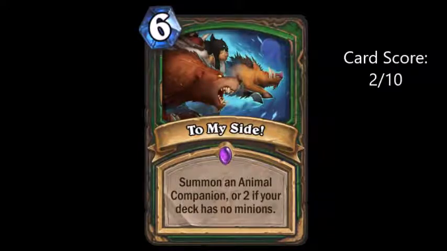To My Side, 6 mana Animal Companion. So, terrible card.